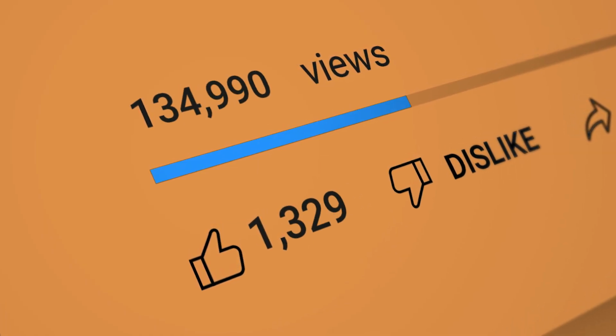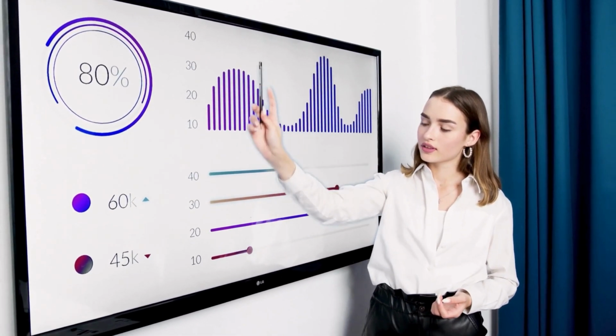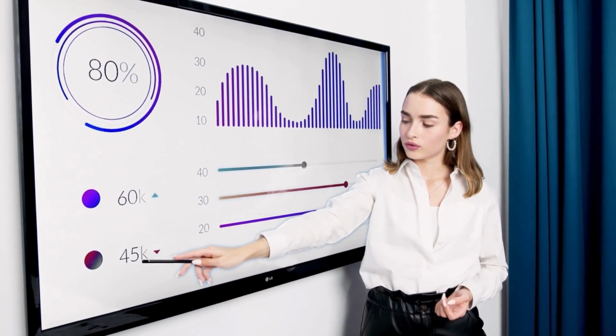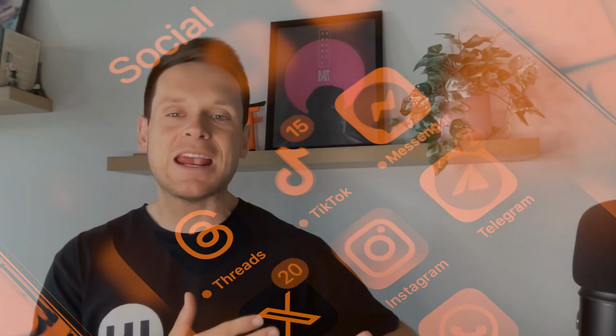By the end of this video, you're going to have a fully functional view or impression counter inside of your own Bubble app. So in simple terms, you're just going to be able to count every single time a user views a particular page or a piece of content inside of your app. This is an essential feature if you're creating any type of social media app and you want to be able to keep account of how many views a post has received.